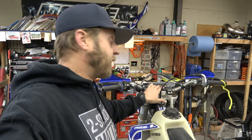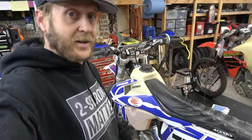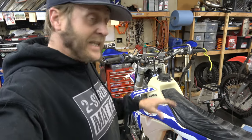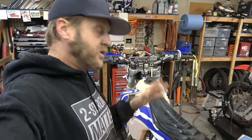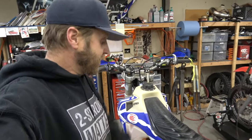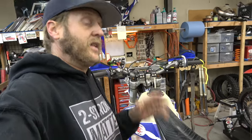Today I'm going to be installing a new part on the Mako 360 on this lovely KTM 300. It used to be a 250. This is Daisy, our 2018 KTM. Used to be 250 XCW, now it's a 300 XCW. And I've been running the Mako 360. I love it.